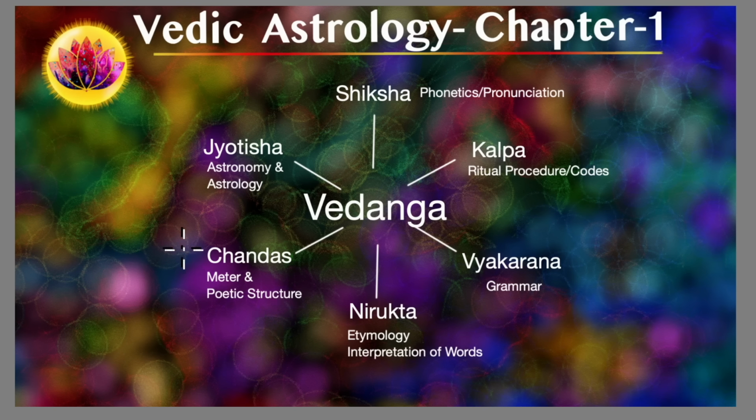That's another limb. And last, what we are dealing with in this entire channel is Jyotisha or Vedic Astrology, which covers both astronomy and astrology. Remember this. The Surya Siddhanta is more of astronomy, the science of how planets move. Long before Kepler could take his first baby breath, this was there for millennia in the land of India. Okay. So this is a very precise science of astronomy, Surya Siddhanta, which comprises a part of Jyotisha, and astrology, which is part of the 9 planets that we know of, the 27 constellations and so on. So we'll deal with this in this part.